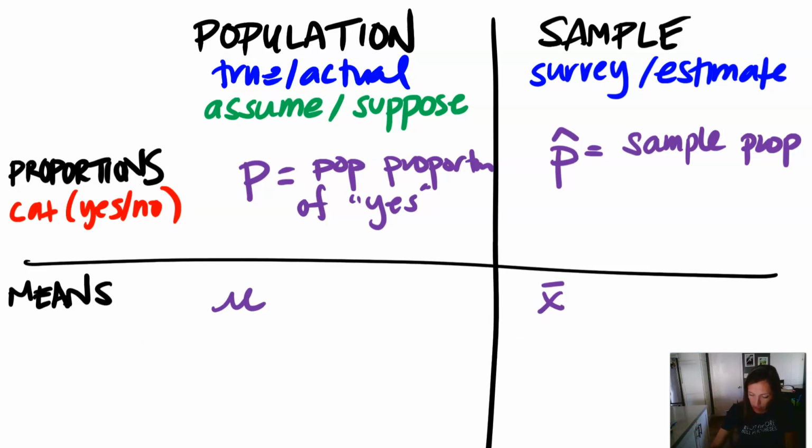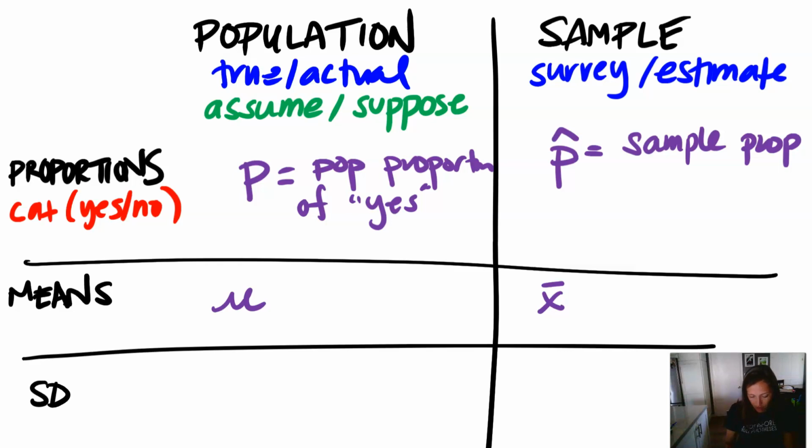For standard deviations, we use a sigma and an S. So what Alan says is typically we use Greek letters when we're talking about population values, these unknown things in inferential statistics, and we use what we typically think of as traditional letters in English for our statistics. So he actually says that you should be using pi as your Greek letter for the proportions. That way we're sticking with Greek for our parameters or our population values.